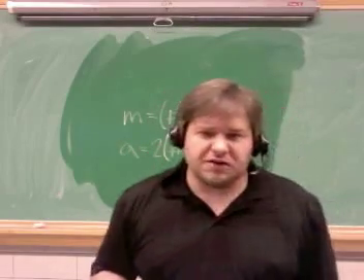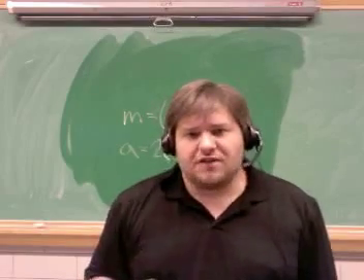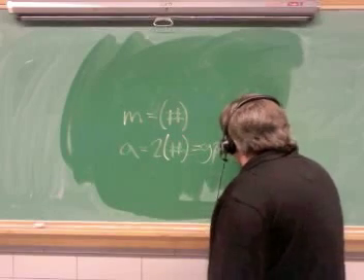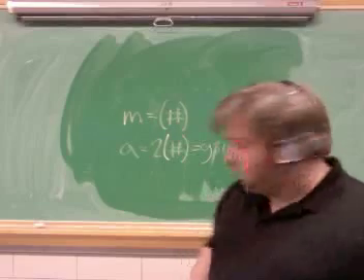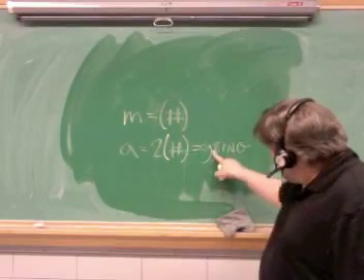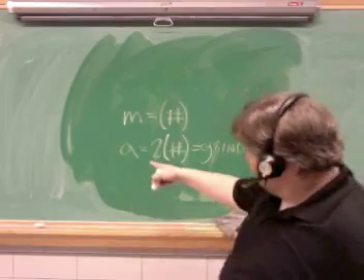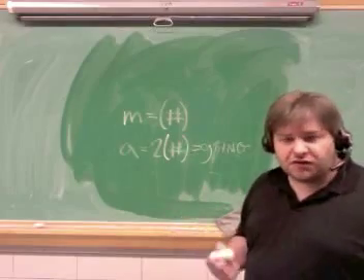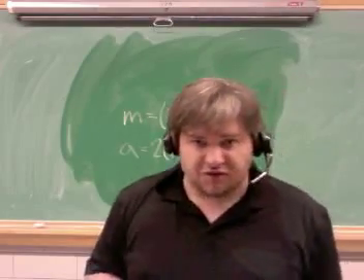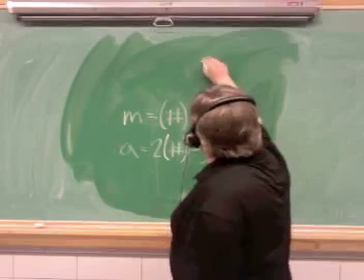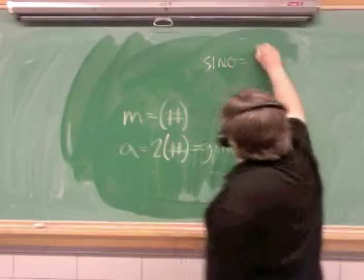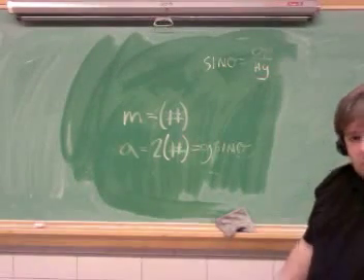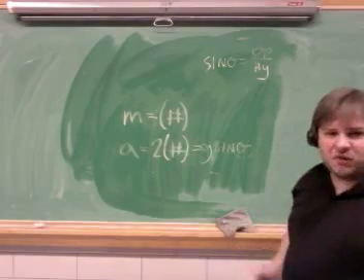Now, the acceleration of an object down the incline is going to be equal to g sine theta, okay? So this acceleration is equal to 2 times the slope, which is equal to g sine theta. To solve for acceleration, all I have to do is determine what sine theta is. Well, we remember from trigonometry that sine theta is nothing more than opposite over hypotenuse. Now, what is my opposite and what is my hypotenuse?